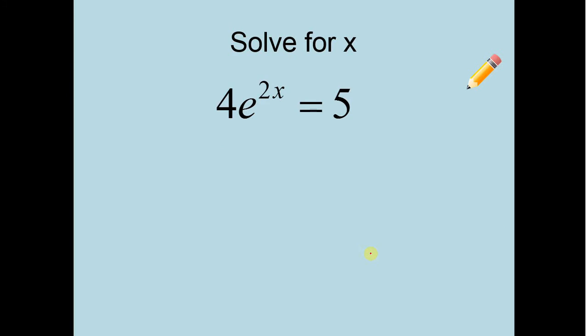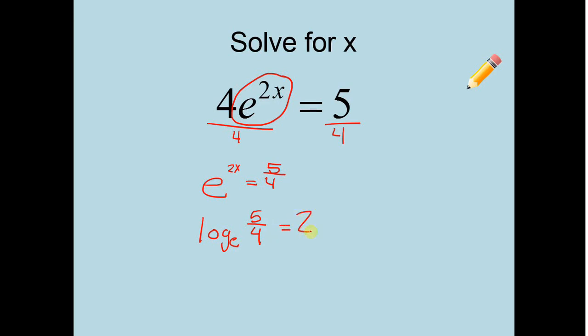Oh no, now we got to e. Don't worry, e is alright. He's just a base also, so we just want this at the end. So let's divide by 4. We're going to get e to the 2x equals 5/4. I'm stuck in e form now. Can't go any farther. So let's jump to log. So it's going to be log base e of 5/4 equals 2x, right? Log base e, remember, that is just a way to write ln. Always write it as ln, okay? When you see log base e, always think that's ln.